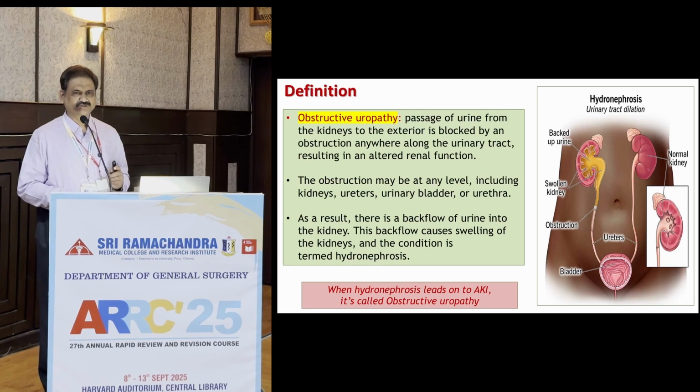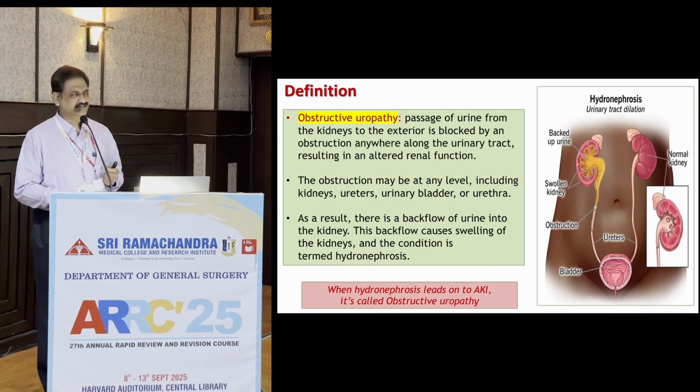An obstructive uropathy is one where there is not only dilatation, but also an abnormality of the renal parameters. If you look at the serum creatinine levels, they will be elevated. If you look at the blood urea, that will be elevated. If you look at the electrolytes, there may be hyponatremia, there may be hyperkalemia, and also metabolic acidosis. All these are the associated features, signs, and biochemical abnormalities that you will see in a patient with obstructive uropathy.